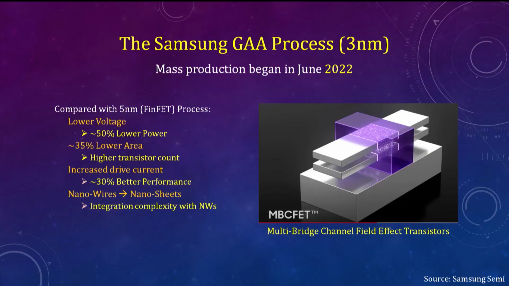So Samsung came up with this technology and they call it MBC FET, which is a multi-bridge channel field effect transistor. It's still a FET, field effect transistor. A field effect transistor is one where you apply the field, which is voltage, and the current starts flowing. You call it the field effect transistor.